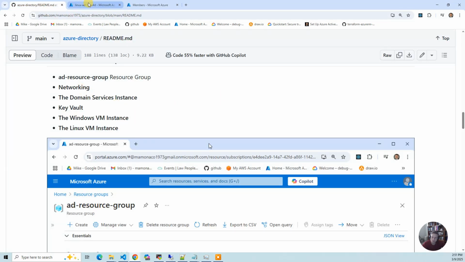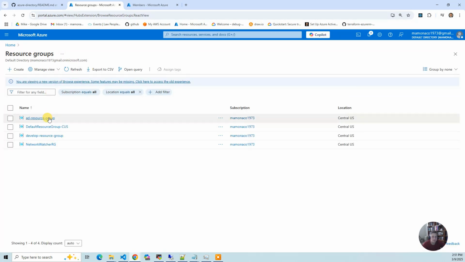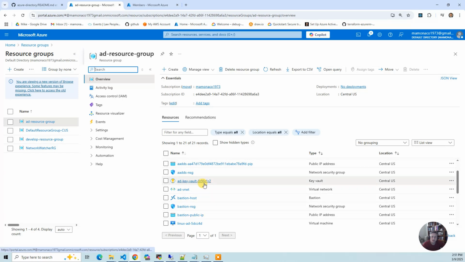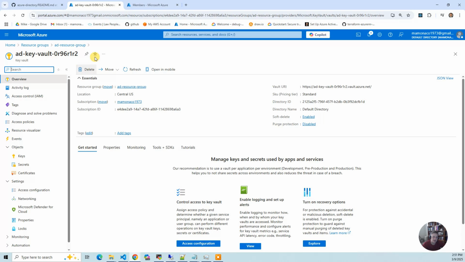So let me go back to the script here, and I think I've covered. Oh, very important. We create 4 users and 4 groups within Active Directory, it's their local users. And so when we do that, we create secrets in a key vault. So if I go and we have this key vault. Now, one thing you'll notice is key vaults are one of those things in Azure which has to be unique across all Azure tenants and clients.